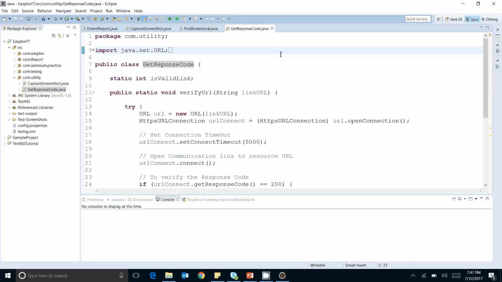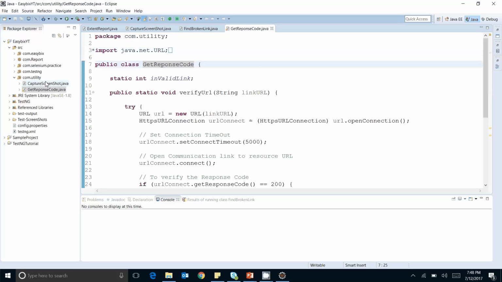So what we will do, using a Selenium script, is find all the available links on any web page. Then we will hit all the web links, all the URLs one by one, and verify the response. If the response is 200, that means our URL is correct, our link is not broken, and our system is working fine. If we are getting any response apart from 200, it means the link is invalid, or the link is broken.